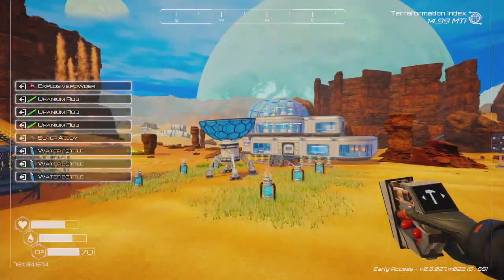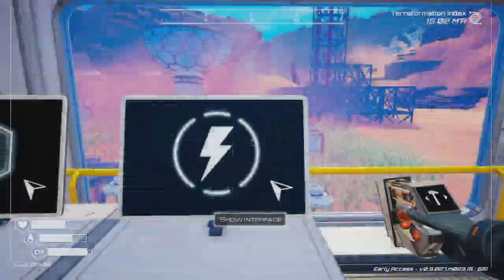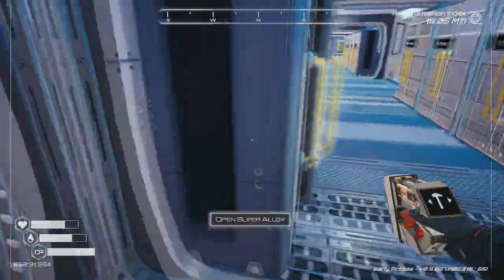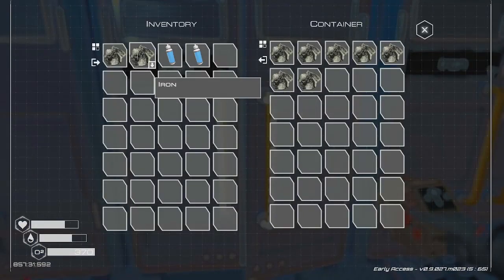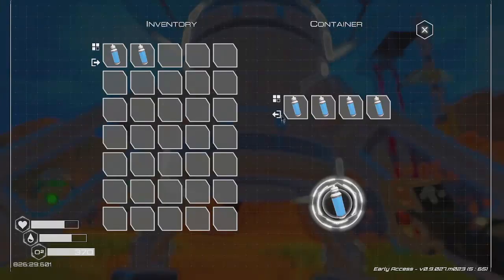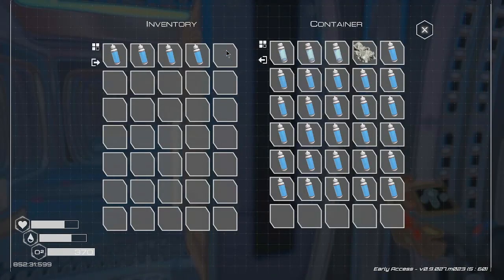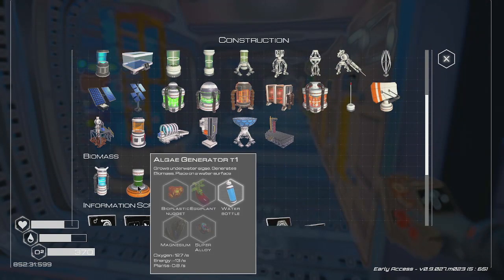Nice. All right, so now we've got a lot more power, I think. We had like 40 power left. Yeah, now we got 375. And we got a lot of our super alloy back from that because the tier twos don't need nearly so much super alloy. We even got a little water bag. In fact, let's grab that. Actually, you know what? I'm going to need that because we're going to do our algae generators now.